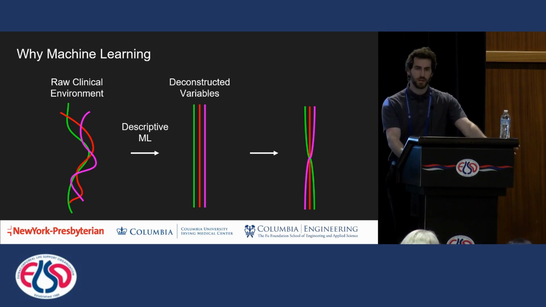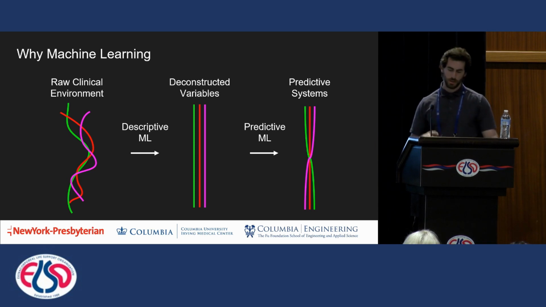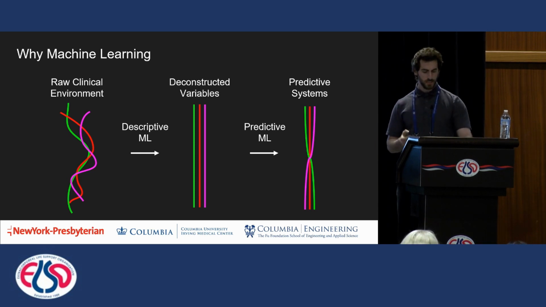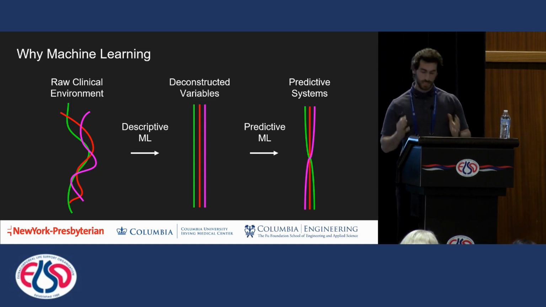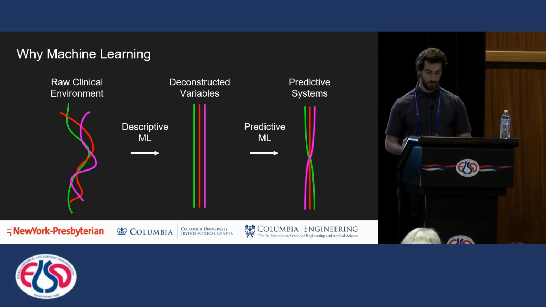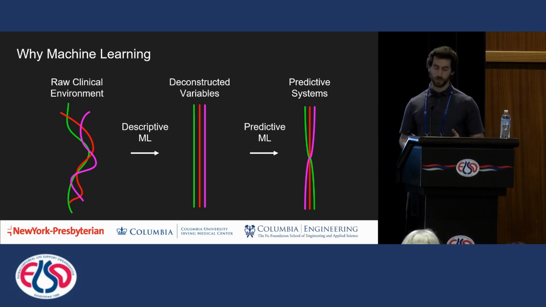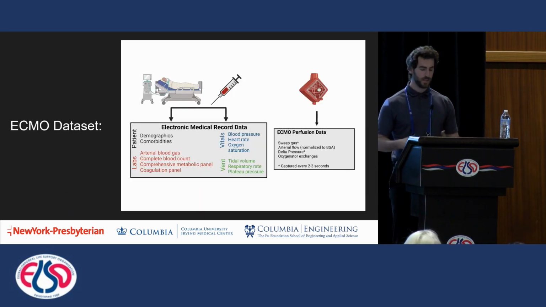Once the effect of these variables have been quantified and cataloged, they can be combined to form predictive systems, such as complex patient monitoring software. Unlike linear regression and other more simple statistical models, deep neural networks can theoretically approximate any continuous function, regardless of dependence between variables. And as crazy as that sounds, it's true. With enough data, data density, and proper model complexity, any relationship between variables can be modeled, such as between all the variables in ECMO. And the first step of untangling that clinical knot is data collection.